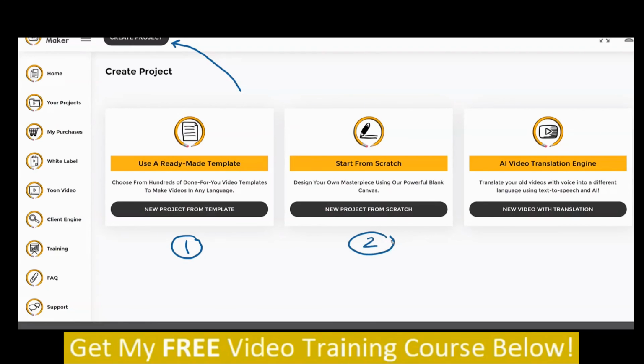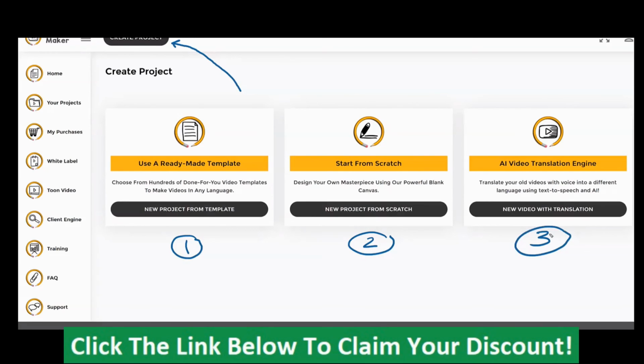And then the third element is the AI video translation engine, where you can actually bring in videos from outside and you can make them your own doodle video creation by converting old boring videos into doodle videos and translating them into another language with text-to-speech in any language pretty much that you desire from over 60 plus languages that we integrate with and that we can translate it with full text-to-speech compatibility and any language in terms of the text translation. And we're always adding new languages to text-to-speech, so you can check it out in that option as well. Again, I'm going to be going through them step by step.